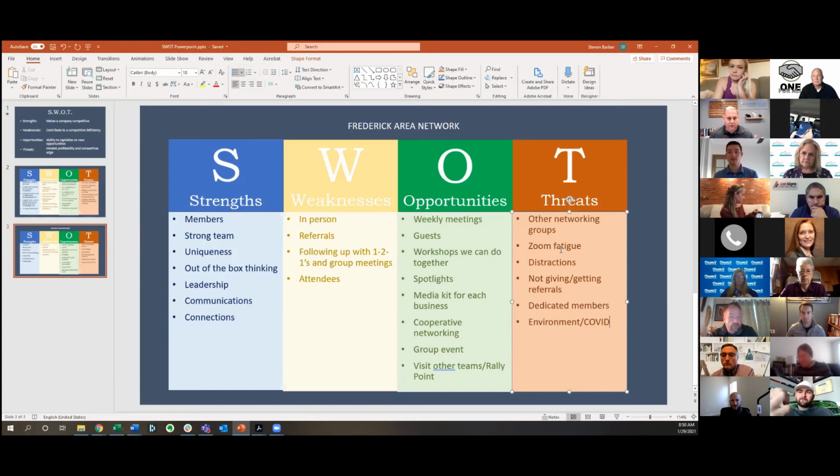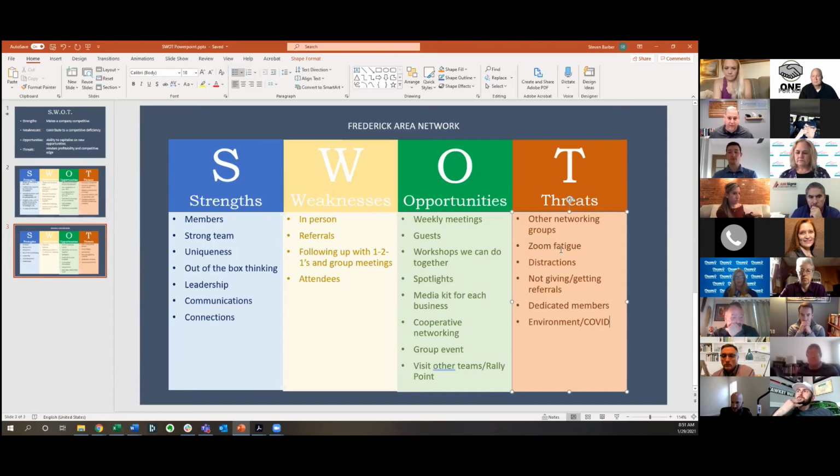Cooperative networking with other groups. Yeah, we have Sage on here who's hopefully going to be starting another group, a sister group to us. We're going to launch cooperatively with him and help him out. If you know any folks in your company or elsewhere who are looking for a networking group where FAN is not the right choice, we're going to reach out to Sage and talk to him.